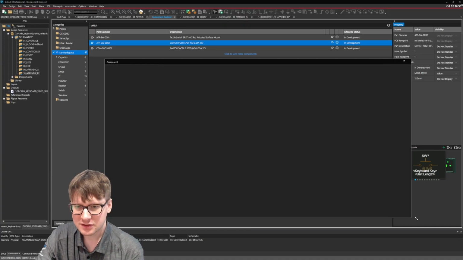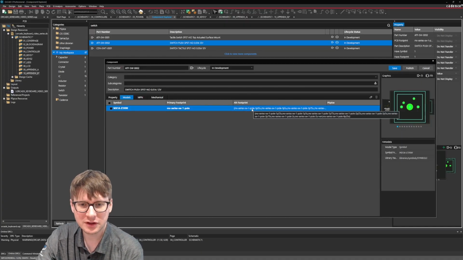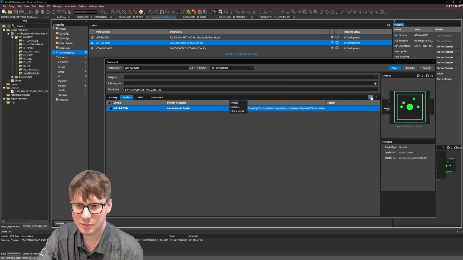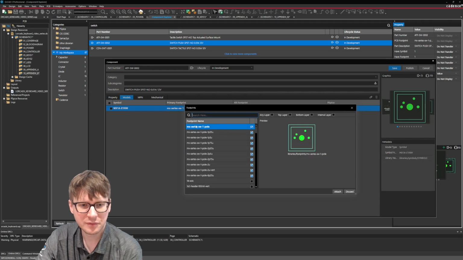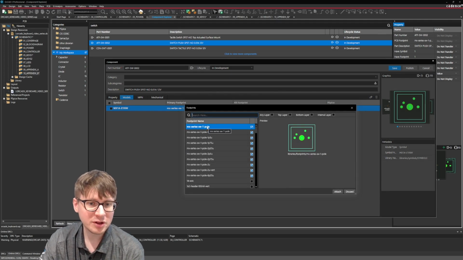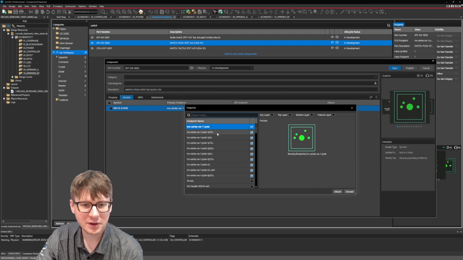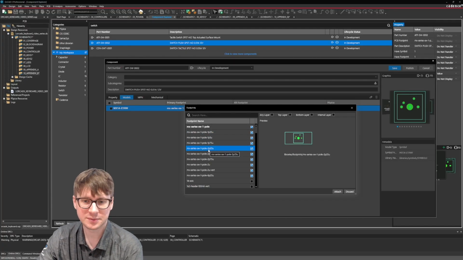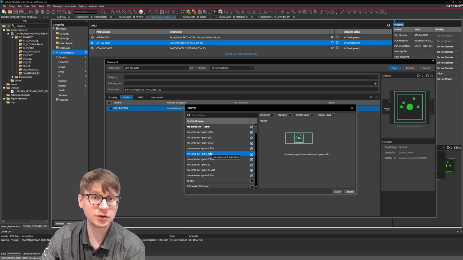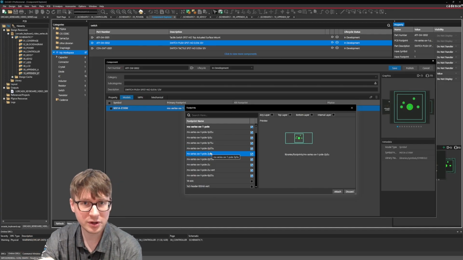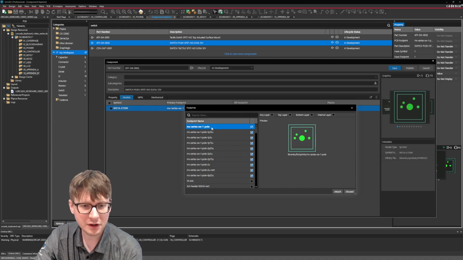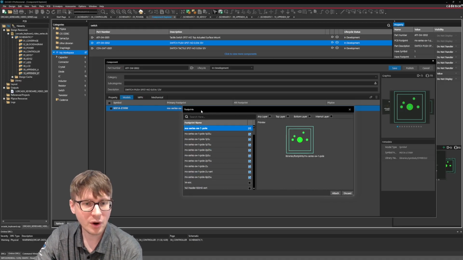Now the way that's done is you basically just select multiple footprints, no big deal, but you'll notice that the primary footprint, let me just go back to the model selector here. The primary footprint is always going to be the first footprint which you select. Then as you select and check more of these, you will then add them to the alternate footprint list. What that allows us to do is when we actually place the component on our layout in our PCB, they will always default to this primary footprint.